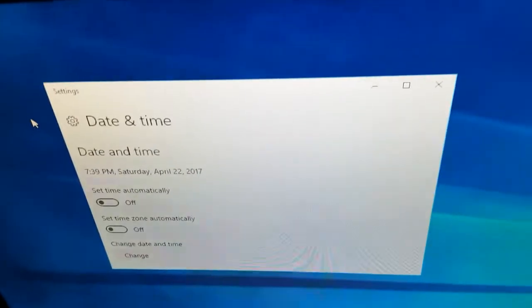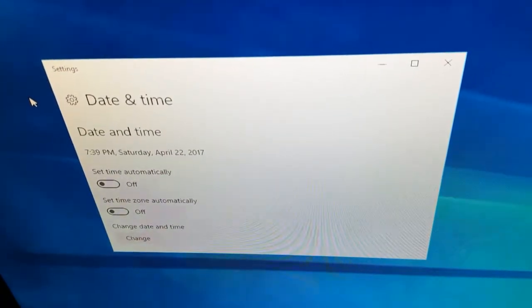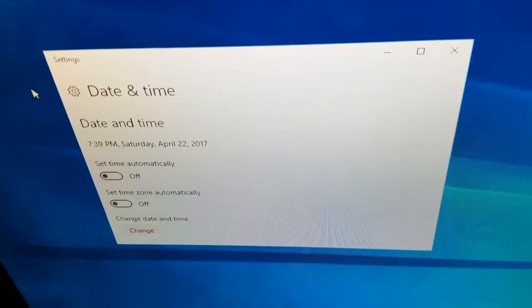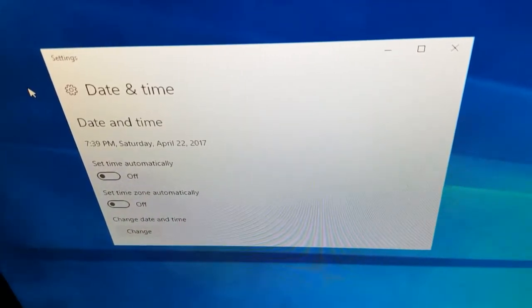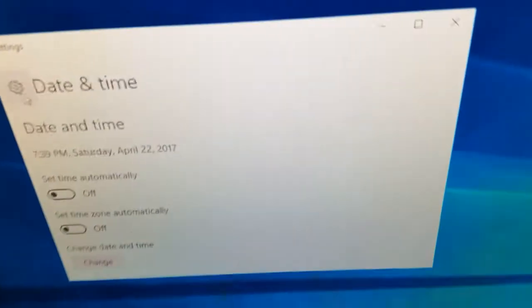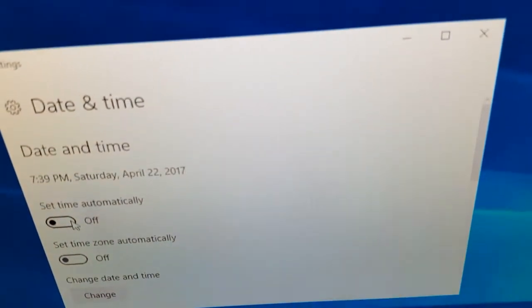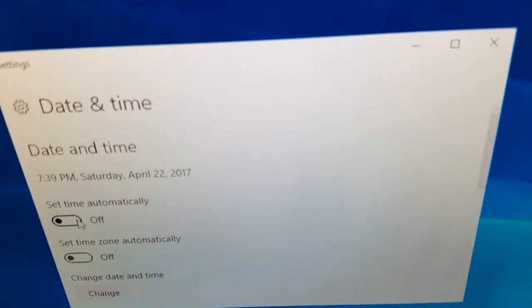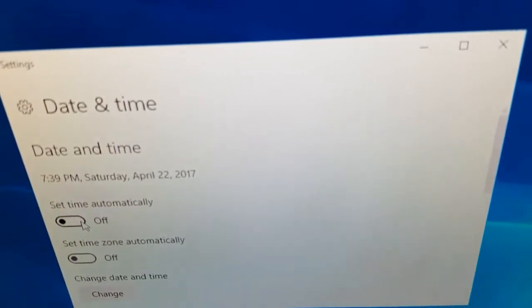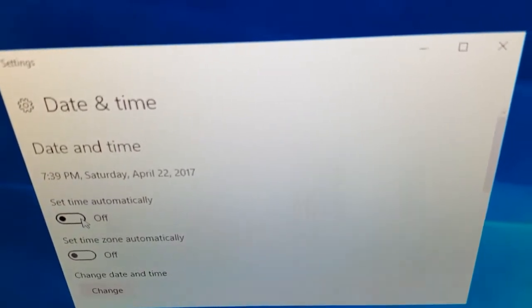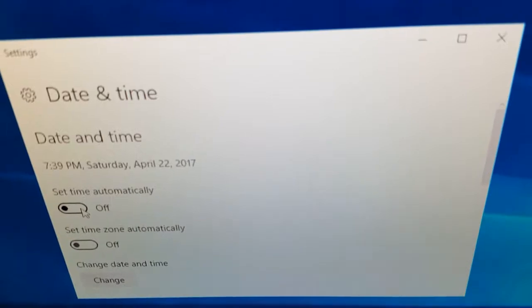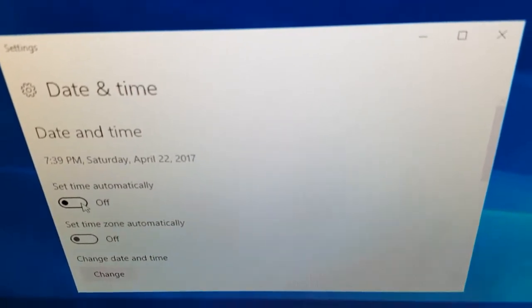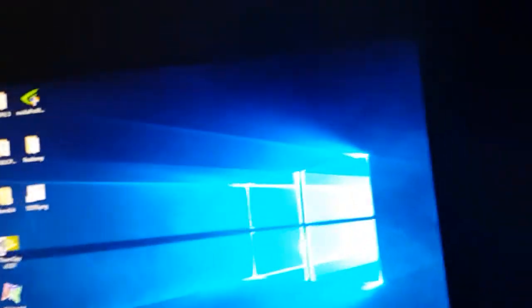So I will leave that as is, run 3DMark, the first graphic scene and the second one, and once the second is done and loading physics, I will set time automatically to enable, and that will correct the time, so therefore Futuremark and Windows time will be synced. If you don't do this, you will get the time measurement error. So let's give this a try.